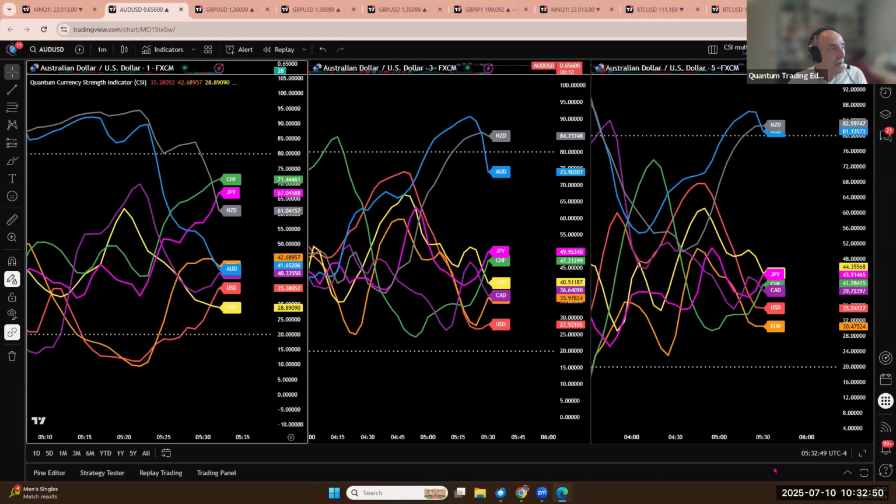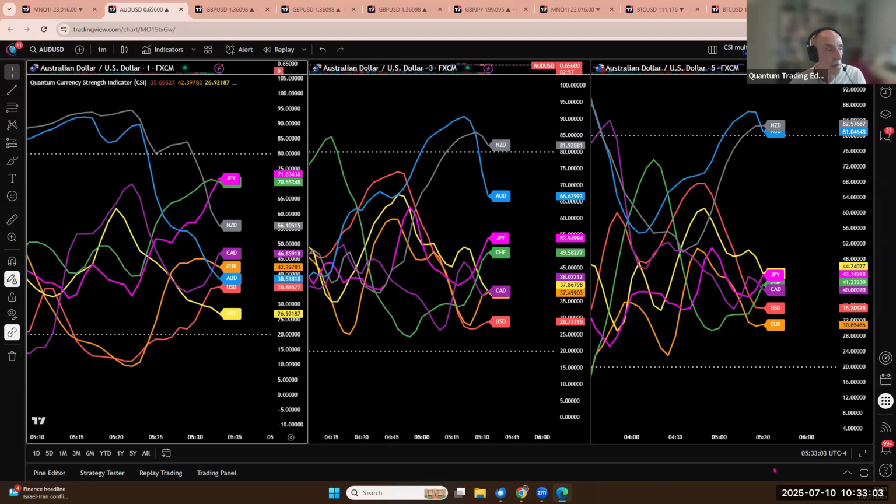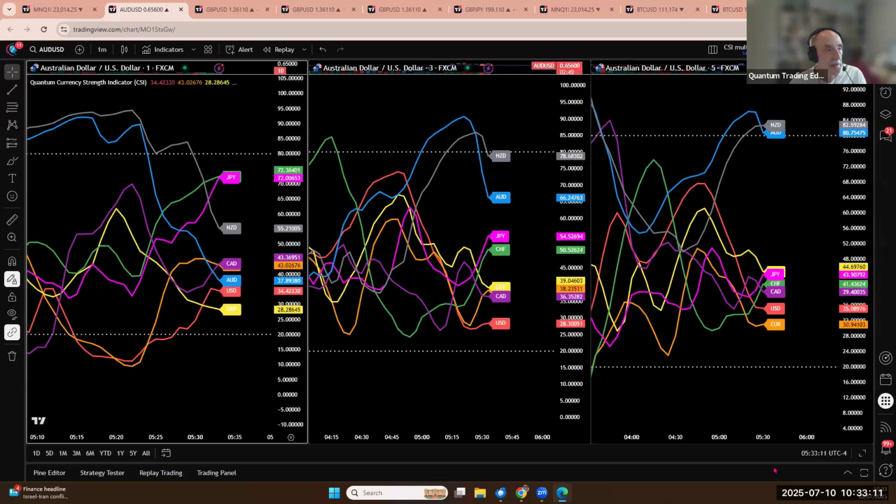The reason I've started here with the currency strength indicator is really just to remind you of some very simple principles, because what I'm going to do is flip to cryptocurrencies, and we have the sister indicator to this indicator. This is called the CSI, which is the currency strength indicator, obviously. And the sister indicator is the CCSI, in other words, the cryptocurrency strength indicator, which I'll pull up in a moment.